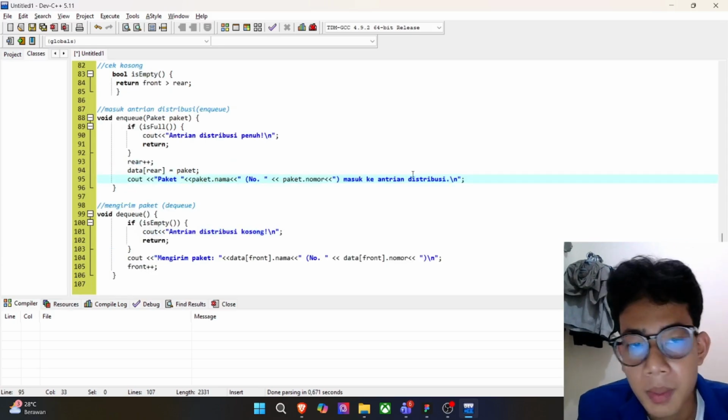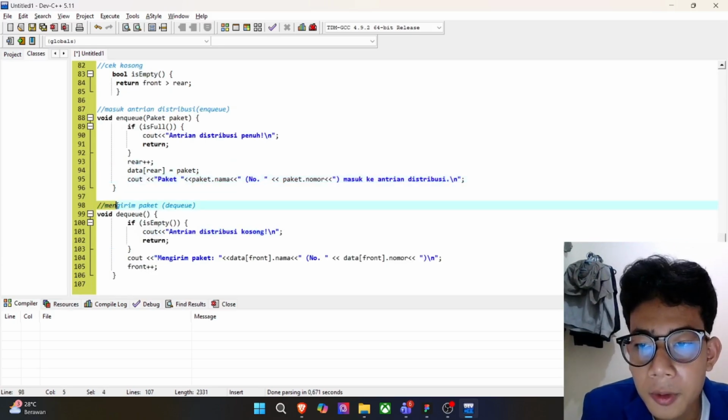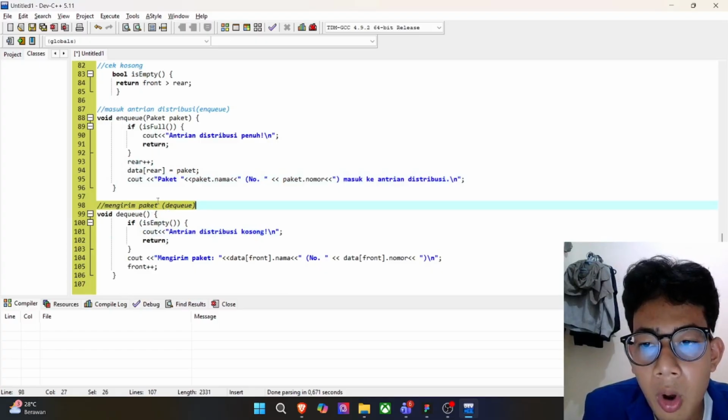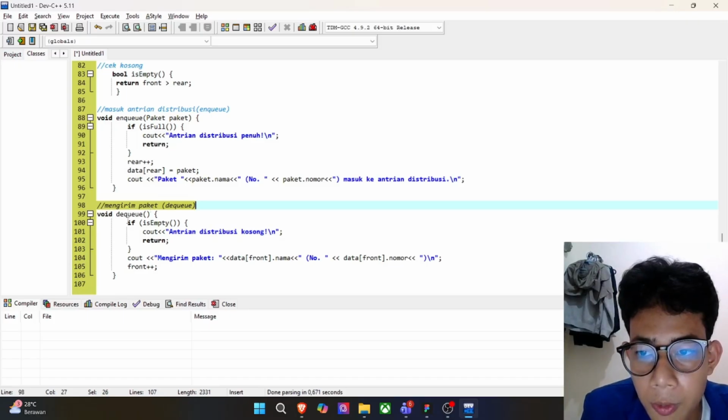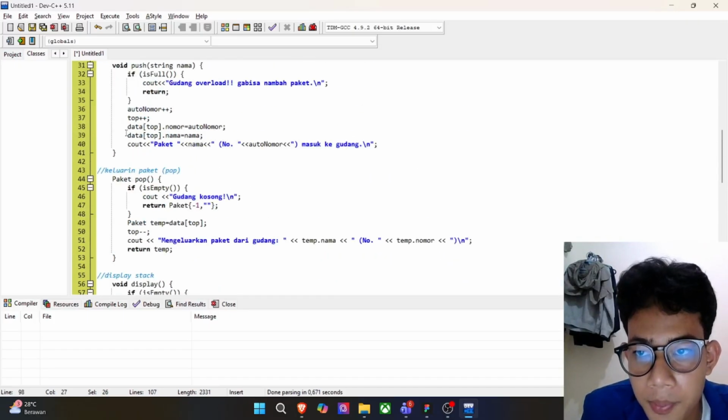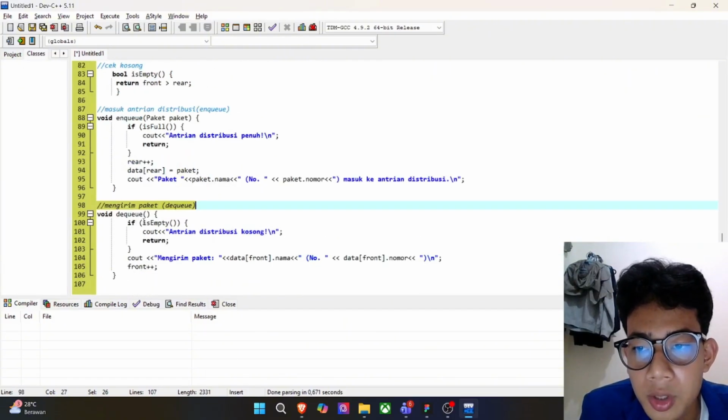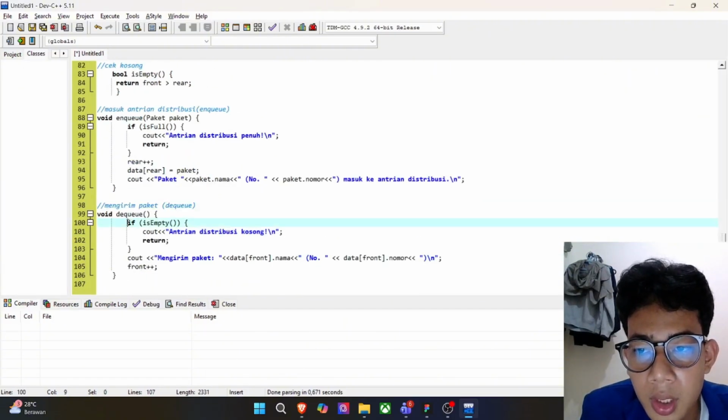Okay, the fifth one is DQ, where we're gonna emit the queue of distribution. So just like pop in stack, we use two conditions. If the queue is empty, we're gonna print that the queue of distribution is empty.